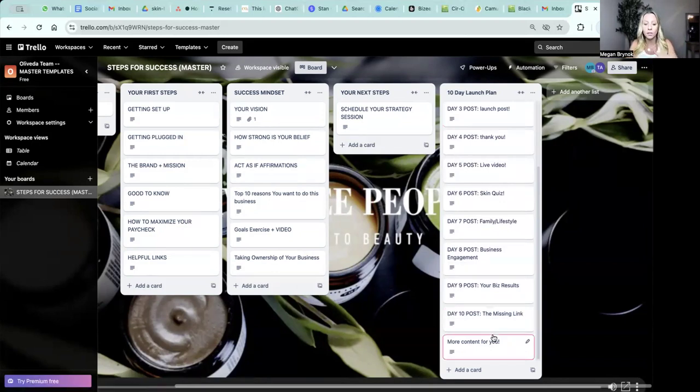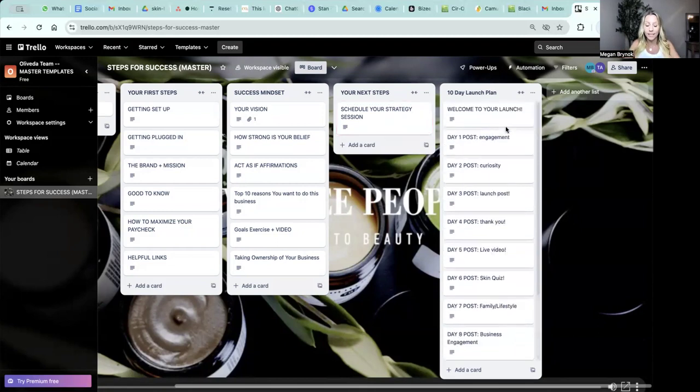Once you get on your strategy session, your upline is going to want to go over why you are here, what your goals are, and what time commitment you have to make to this business, and all of the things, right? To set you up for success, see where you're at, see what you want to do, do you want to crawl, walk, run, sprint, whatever, so that they can support you. So make sure you schedule your strategy session with your upline, connect with your team, all of the things.